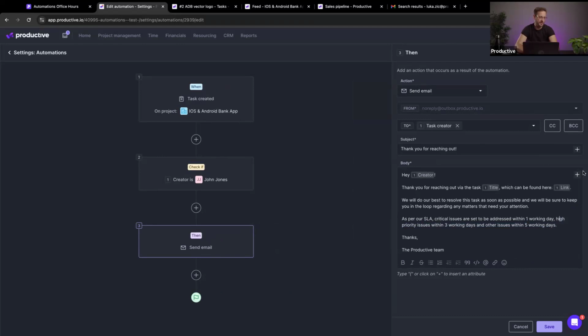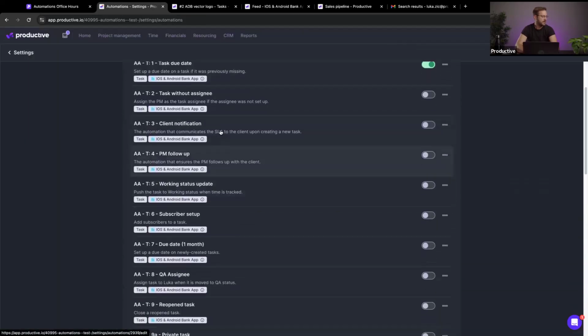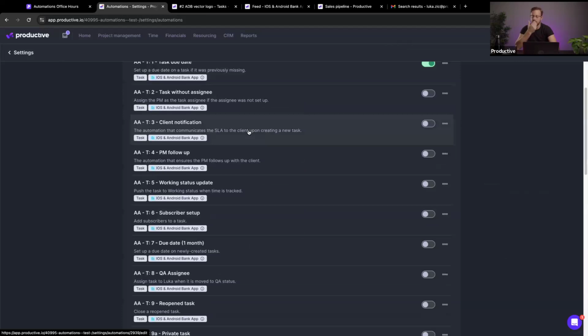And also note here as a side note that whenever you're creating these emails, Slack messages, whatever you want, in addition to static text, you can put in variables. So for example, here, title is a variable, and you have them on a list here. So you can put in the due date of the task. And of course, as we'll see later, you can also put in emojis, which you want to do to communicate stuff a bit more happily. All right, so client notifications. Whenever a client creates a task, they get confirmed that the task has been created.